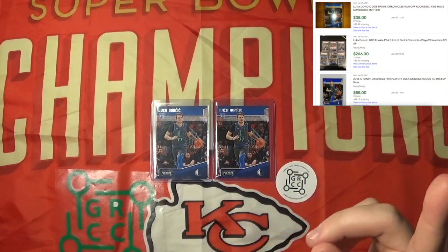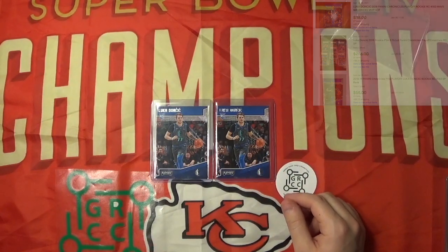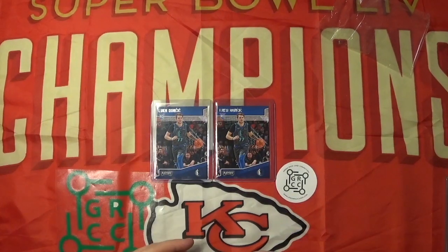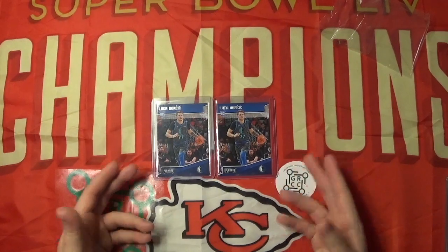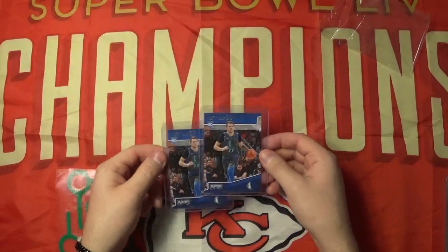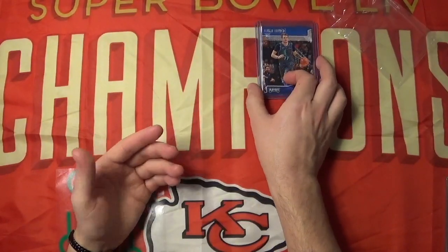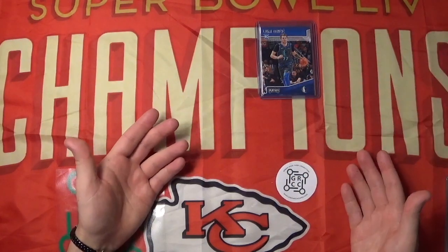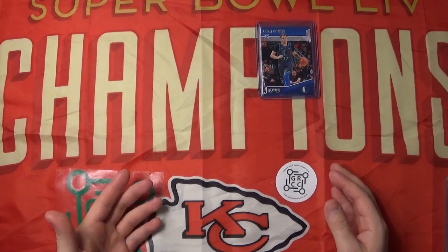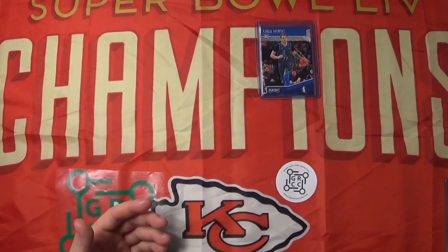I'm going to try to put a picture probably up in this corner of the screen right here. I'm using a different computer. I no longer have Final Cut Pro, so I'm trying to use iMovie, and hopefully I know how to do that. But there are 2 Lukas now worth $45 each. So that investment, if you want to call sports cards an investment, paid off. I'm going to continue to hold these because I just think he's a great player and I think he's going to do better. I hope to do a video on grading cards here soon as well, so that you guys who are questionable on grading can choose whether or not you want to grade.